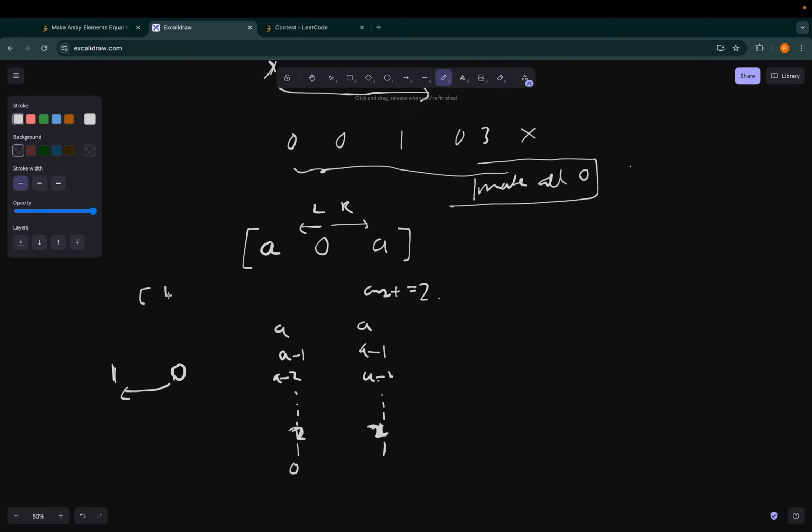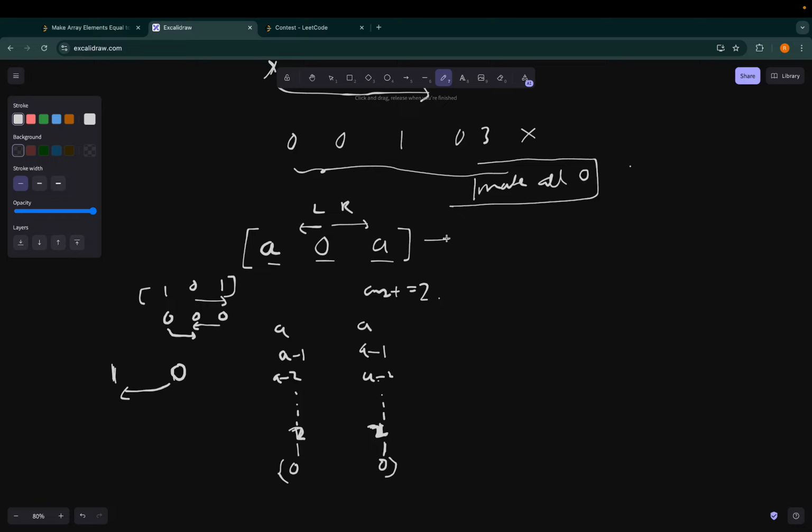So for example at the end there will be a case like this 1 0 1, where if you go right this will become 0, and then you change the direction again to go left, and here subsequently it will also make this 0, and then you will start going right. So in this case, everything will become 0, in this case A 0 A.